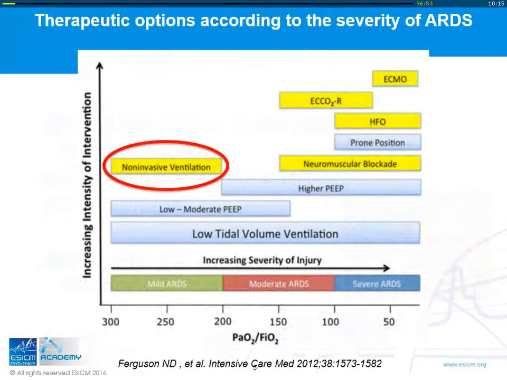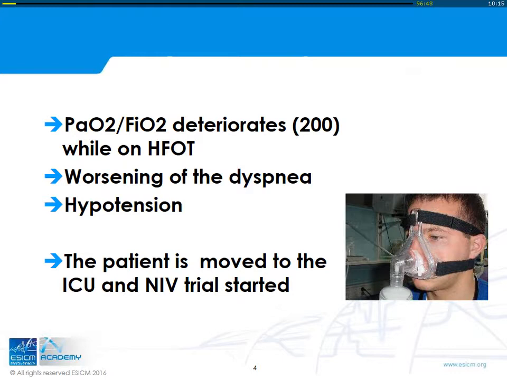At this point, I would ask you, how do you behave? Would you do exactly the same thing? Should you start a trial of non-invasive ventilation, as is proposed in the slide? Should you intubate the patient right away? Would you like to do something else? Would you change the antibiotic therapy? Would you perform some special analysis to better address the situation? It's your turn, please.